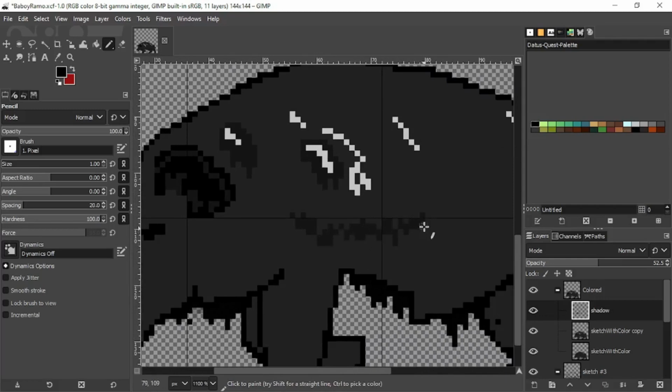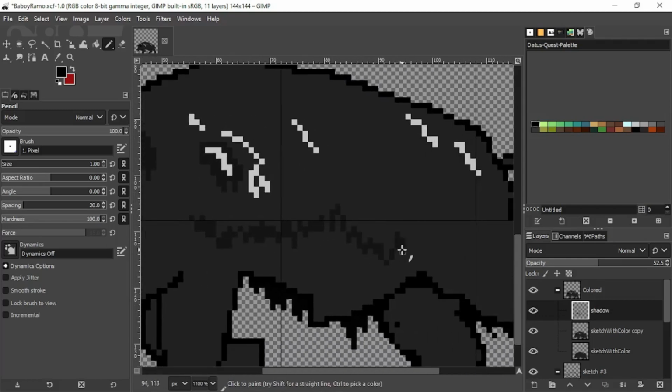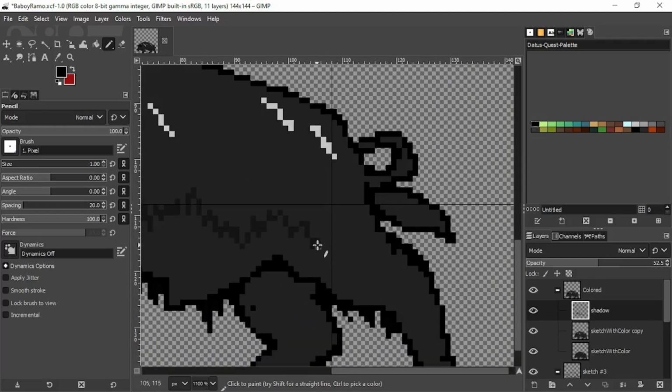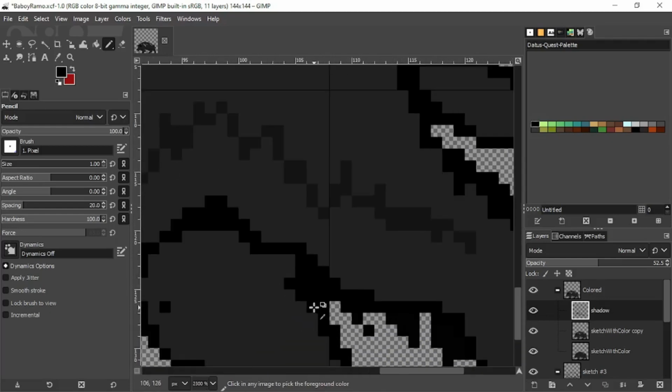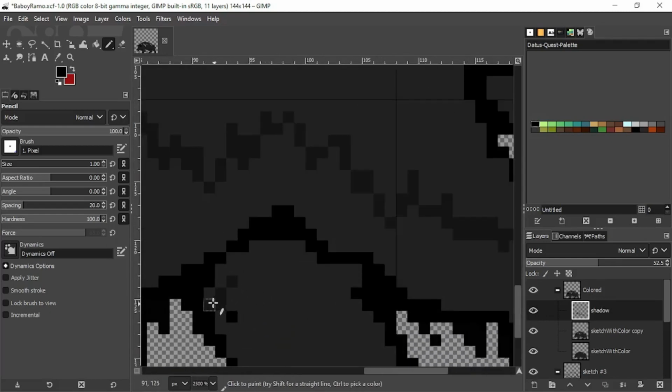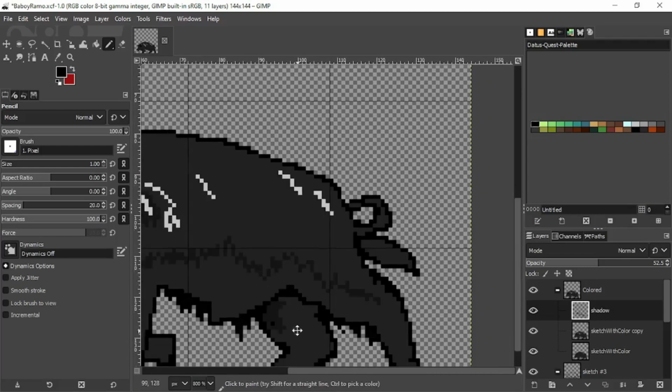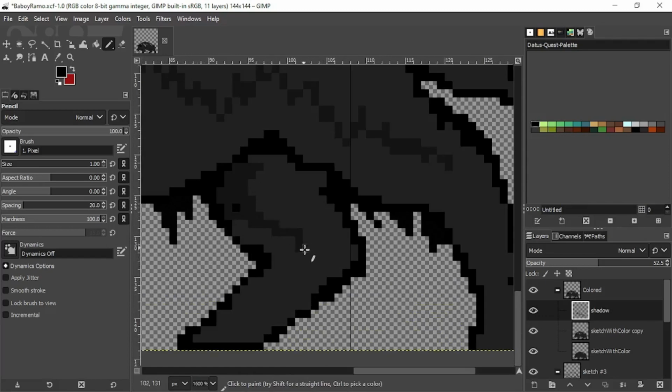And I'm just going to make the bottom part a bit darker, so at least we'll have separation between the foreground and the background. Let's add some of the shadows here.